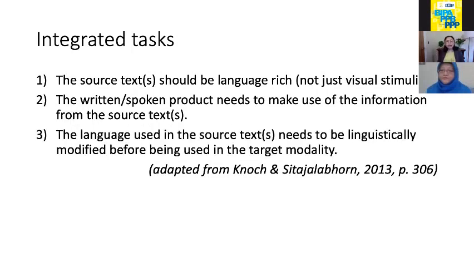And finally, the third requirement is that the language used in the source texts needs to be linguistically modified before being used in the target modality, in speaking or in writing. By linguistic modification here, I'm talking about paraphrasing, for example, or summarizing or quoting properly, of course, okay? Right.